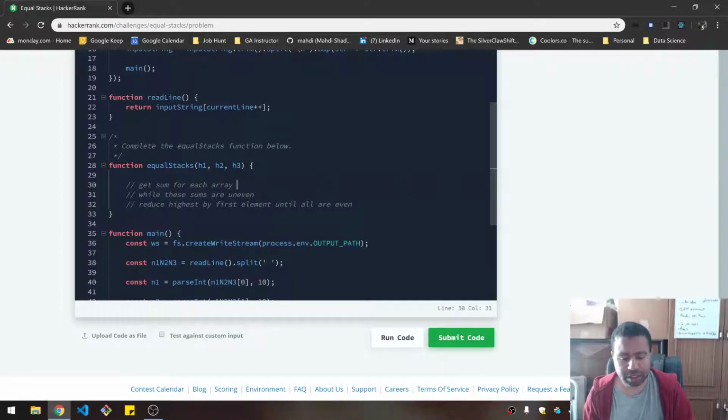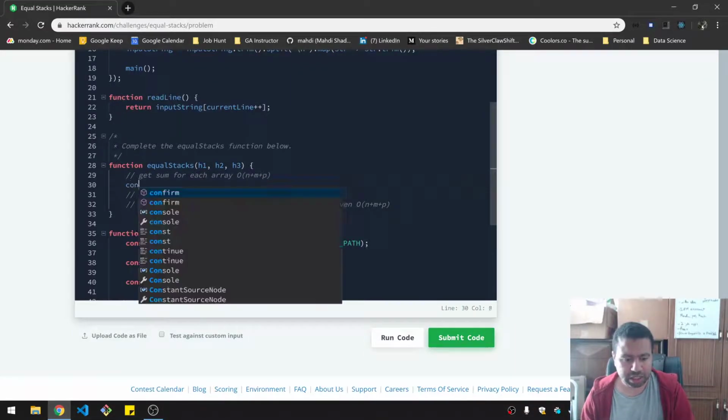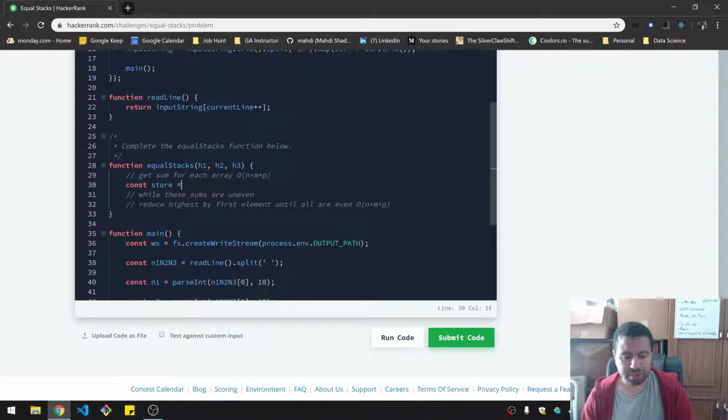Getting the sum of the arrays, that's big O of n plus m plus o, right? P, I guess, I don't know, when you have 3 arrays. And then this looping will be also constant. I'm not sure what the big O for that would be, but it'll be like big O of potentially the length again. So I think this is as efficient as it is going to be. So let me see how, I think this is my stacks.